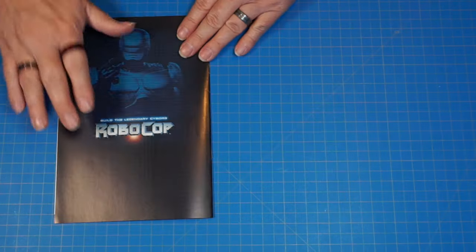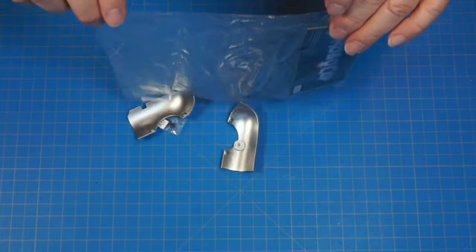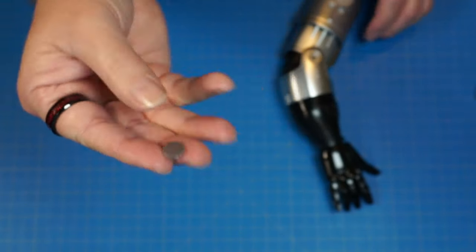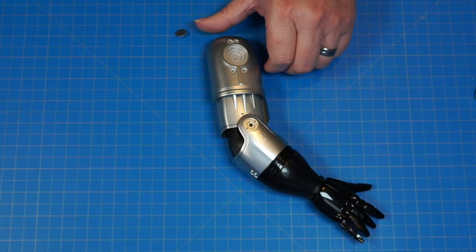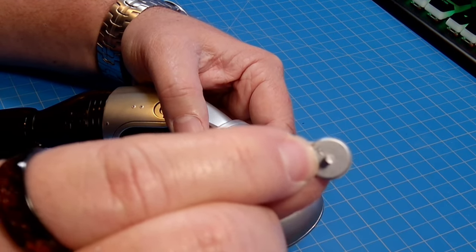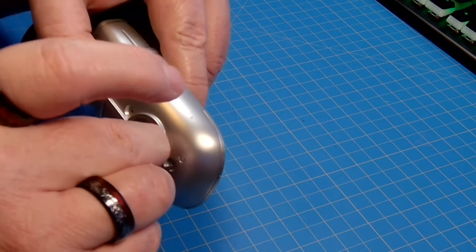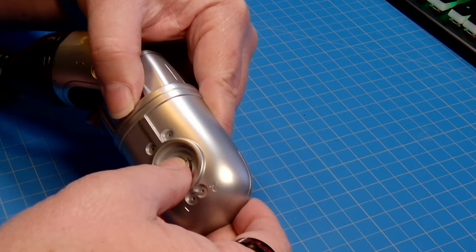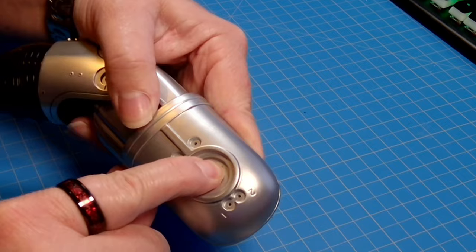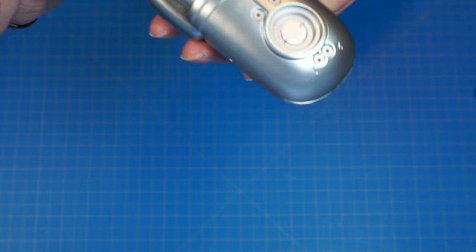All right, let's go ahead and get to it. All right, guys, we got 12C, this little piece right here. We're going to be putting that on the arm here. It's going to be going right into here, and it's got a half circle shape on there, so it's going to fit right into there one way. Let's get it in there and get that pushed in. Now you got to push all the way down in there like that. There we go. It's going to look just like this when it's done.